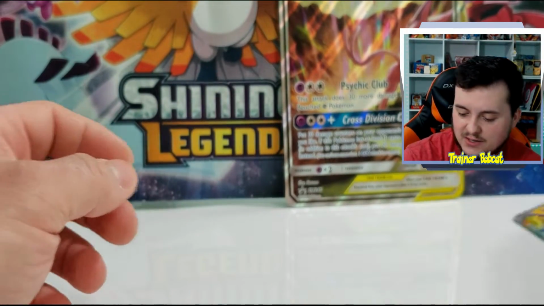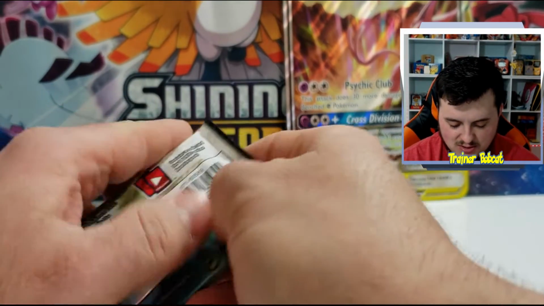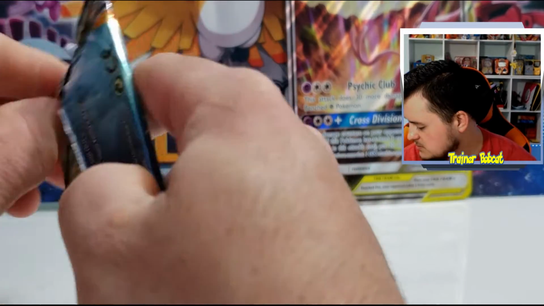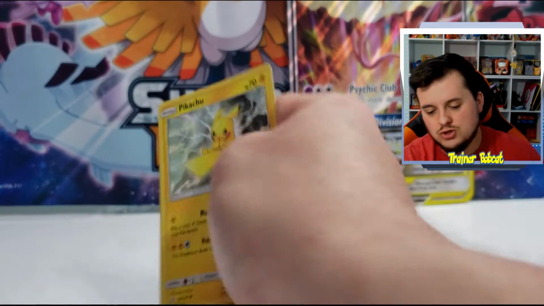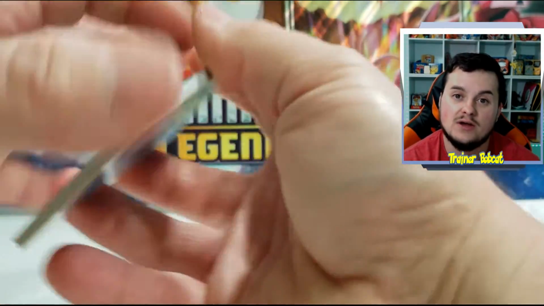Alright, final pack out of the Espeon Deoxys GX collection box. Is it like a power? Tag Team Powers Collection. Tag Team. What one is this? A green. It's a green. Cosmic Eclipse. 1, 2, 3, 4. So we're going to say Fairy.